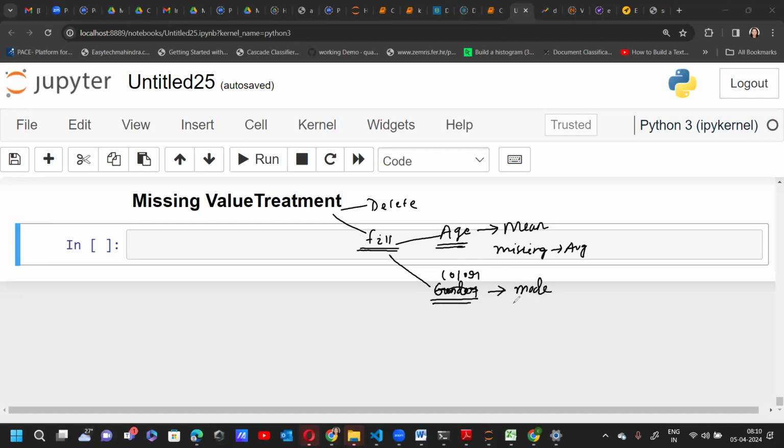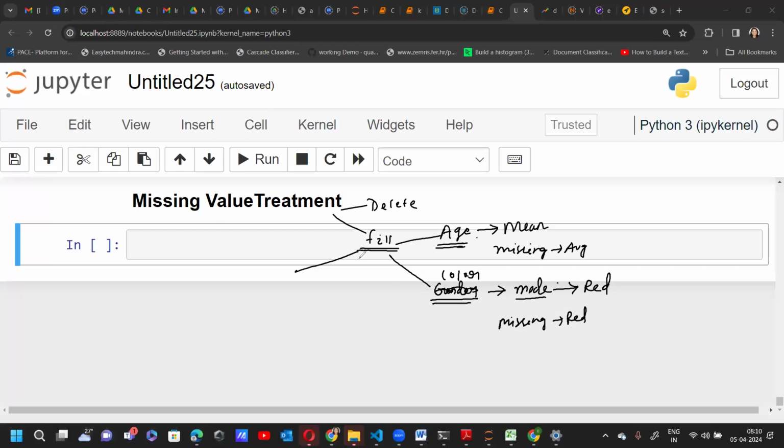Let's say red is very common, or silver. Wherever it is missing, you fill it with the most common value, the mode. So if it is a number column, you fill with the mean. If it is a categorical column, you fill with the mode.